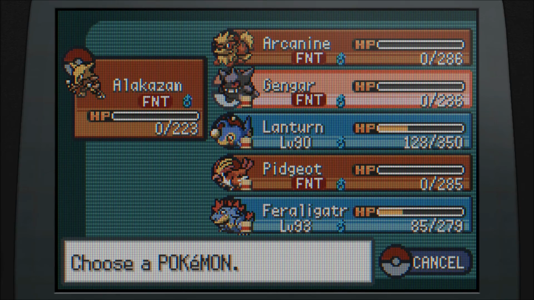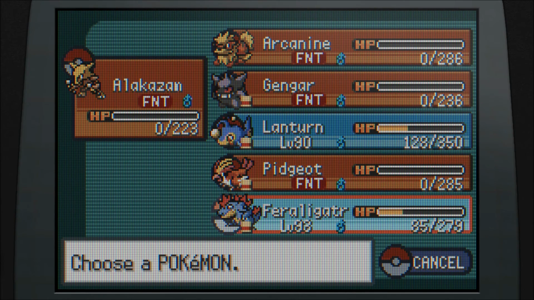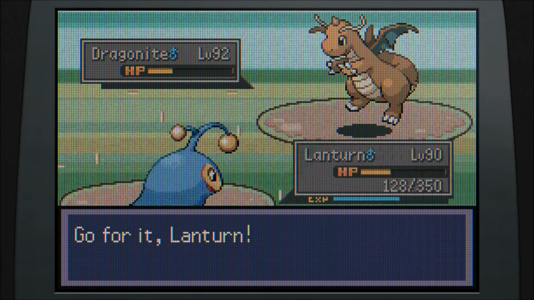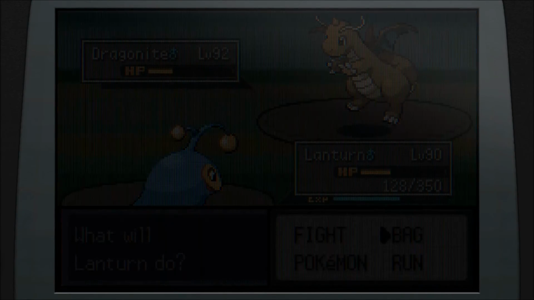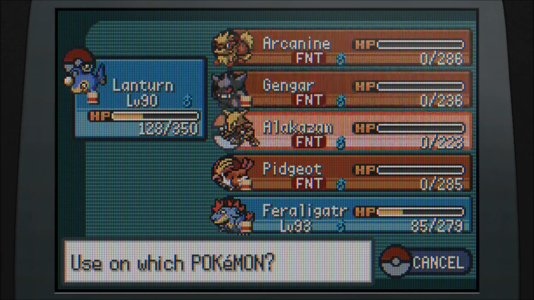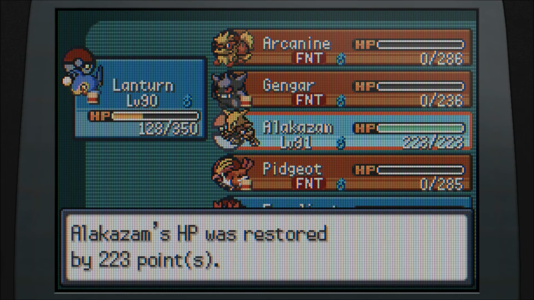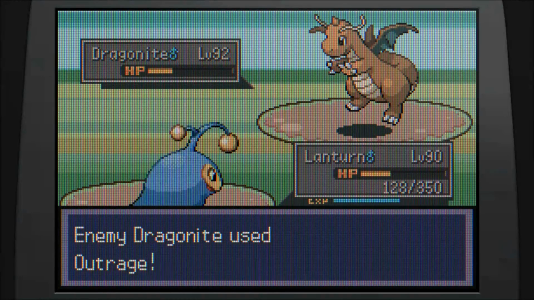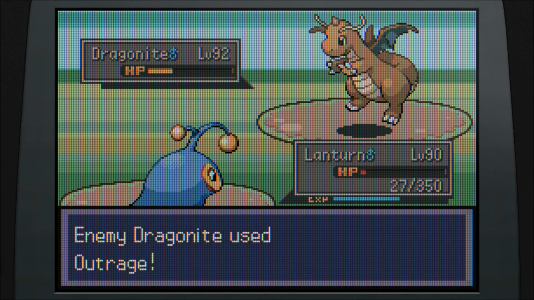Alright. We have a bit of a problem right here, so I think we're going to send in Lantern, and I might have to break out the Max Revives. I have Max Revives, right? Yes, I do. Alright, this is a pretty serious situation, so I think what we're going to do is we're going to Max Revive Alakazam, and then try and stall this thing into becoming confused, which I think will happen after this turn.